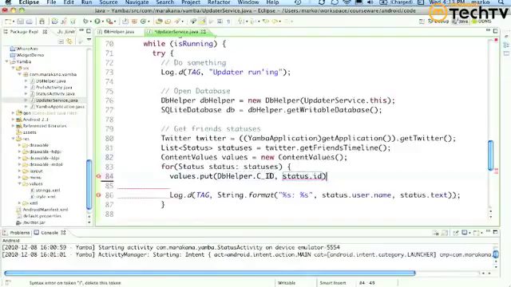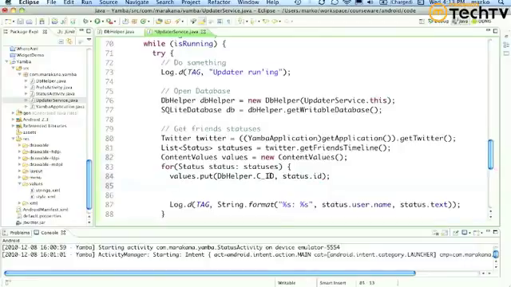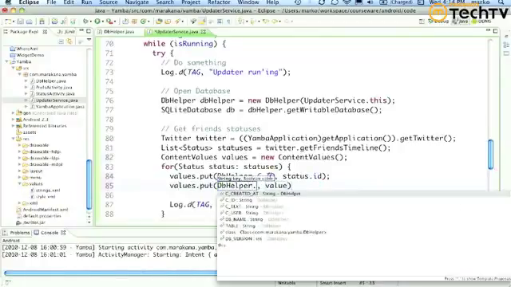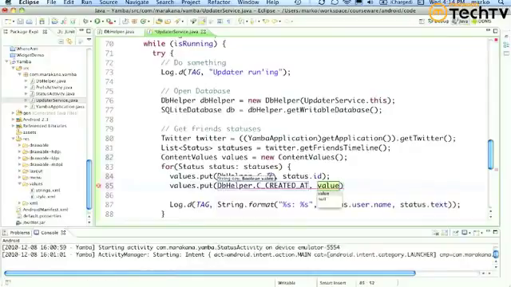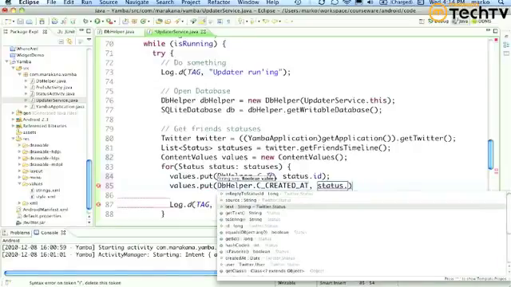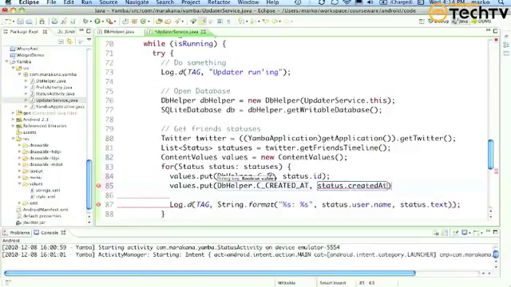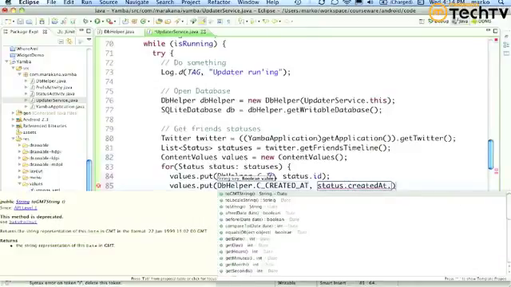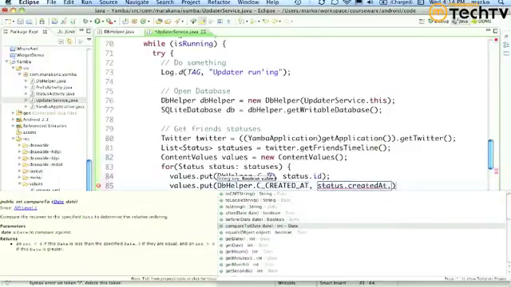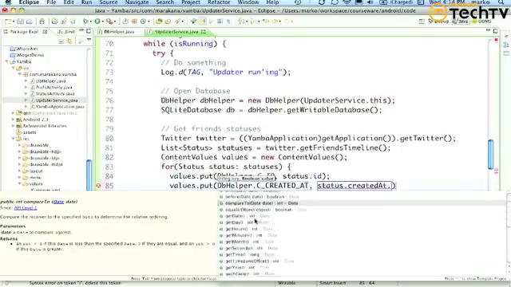So values.put dbHelper.column created_at is going to be status.created_at, but since that's a string, I need to get it converted to a long. I think it's getTime, right? getTime to convert it to a long.